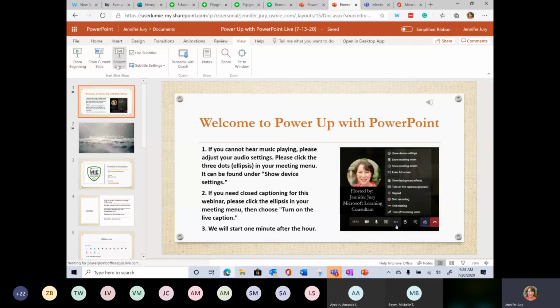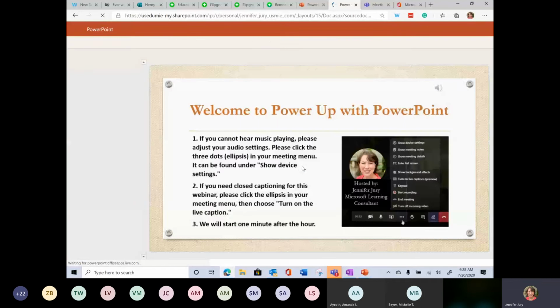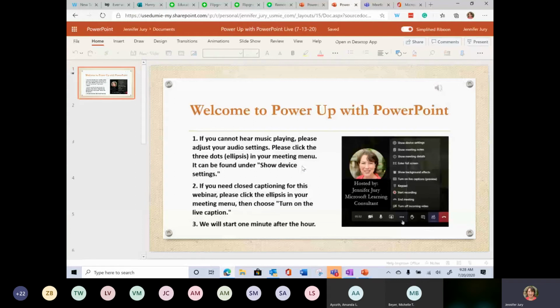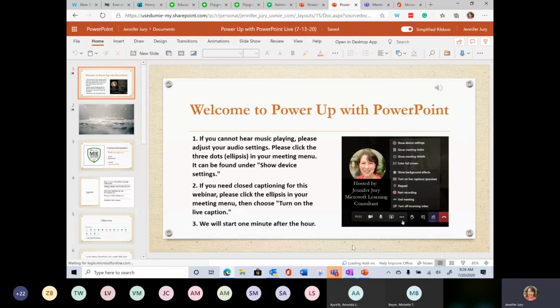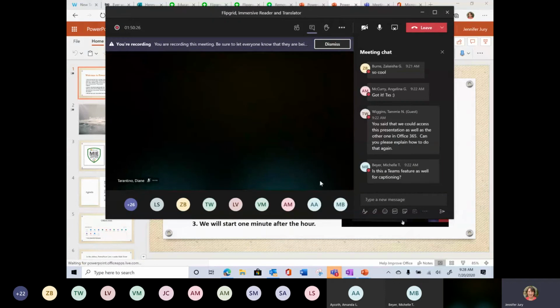And if it's grayed out, give it a second. It just took a minute to launch. So that's where I'm saying you want to make sure, if your students are struggling, you want to see if they're in that simplified ribbon or in the classic ribbon, and it'll alter where they're at. But I think it's easier to access all of this through office.com and that browser versus the desktop. So I would almost teach the kids that because I think it's just easier for them.